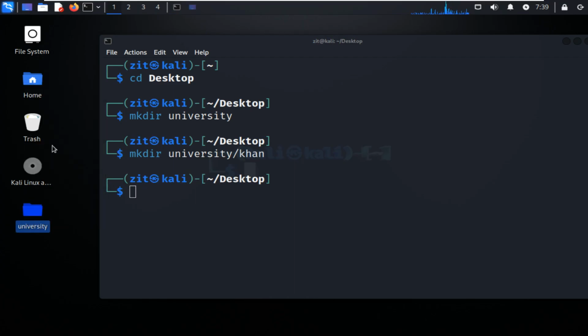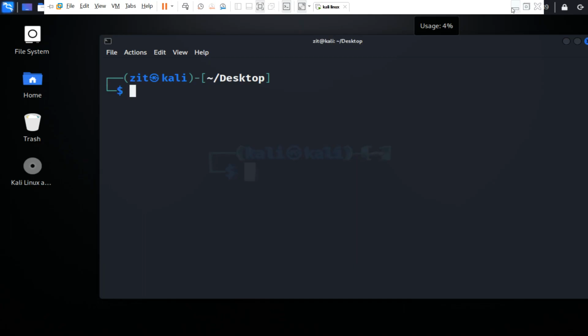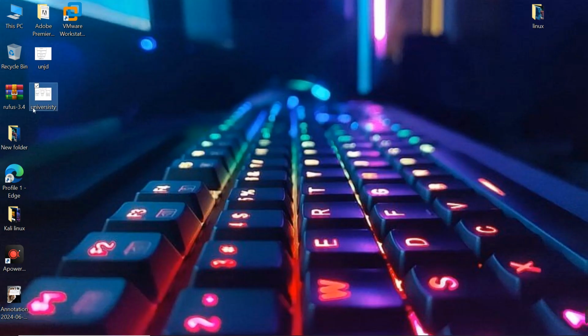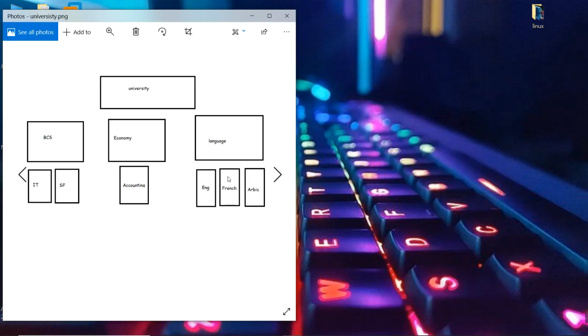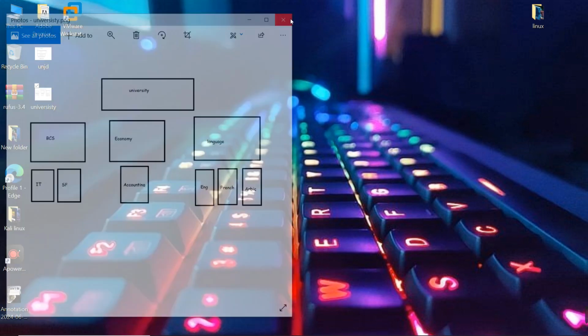I will delete this one. It has been deleted. I will clear the terminal. I need to create a directory like this from desktop, in a short form.